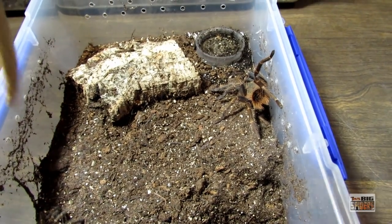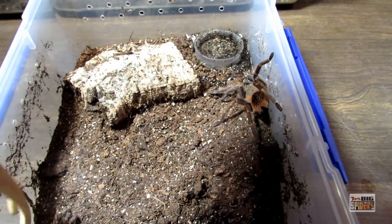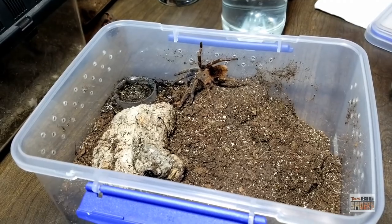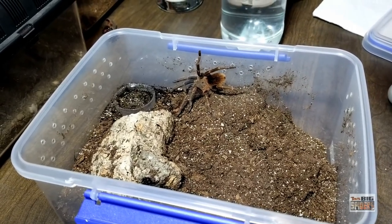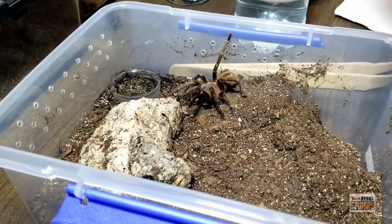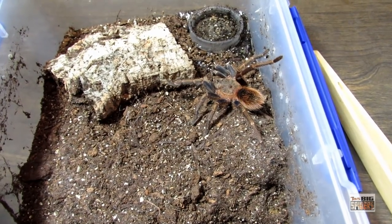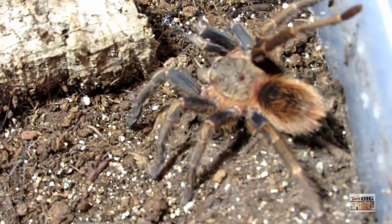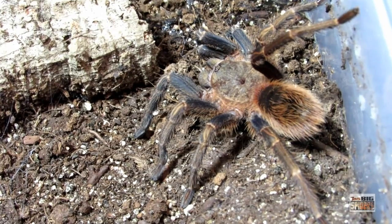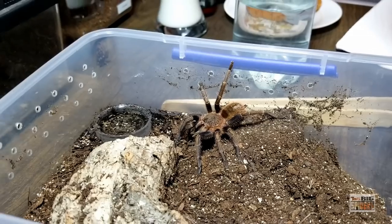Oh, boy. This one just molted, so I was hoping it would be. All right, we're just going to take that out and not put it on the chicken. That would be extra gross. Oh, thank gosh. Uh-huh. There's some of that blue on the femurs. Gorgeous species. I love these guys. Homeoma species Blue Peru. All right.